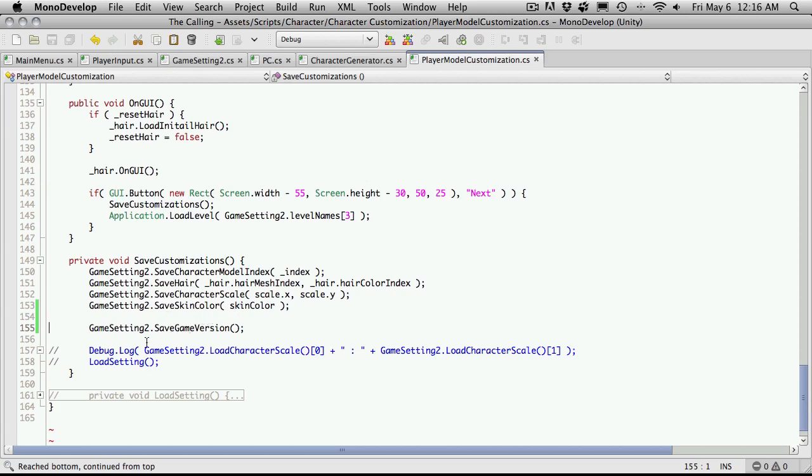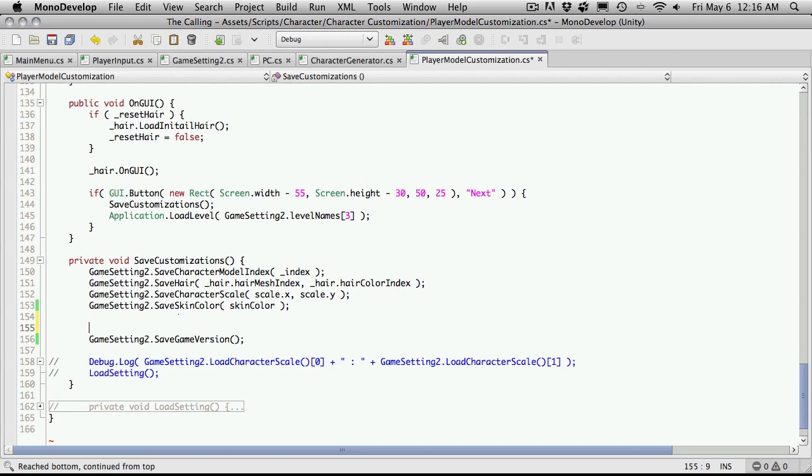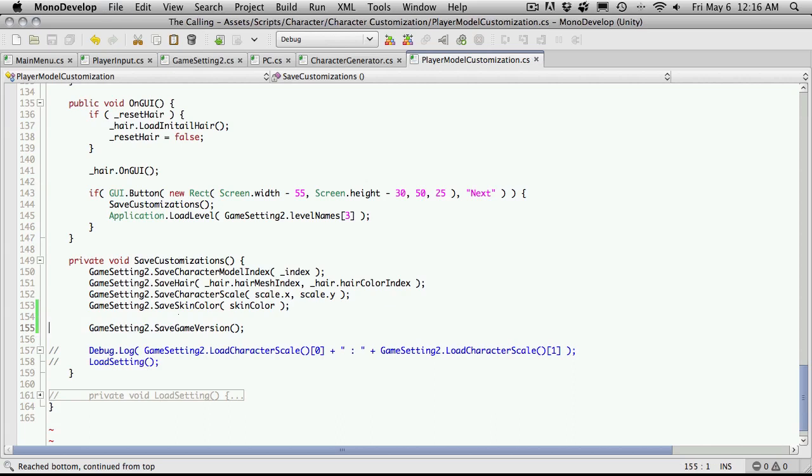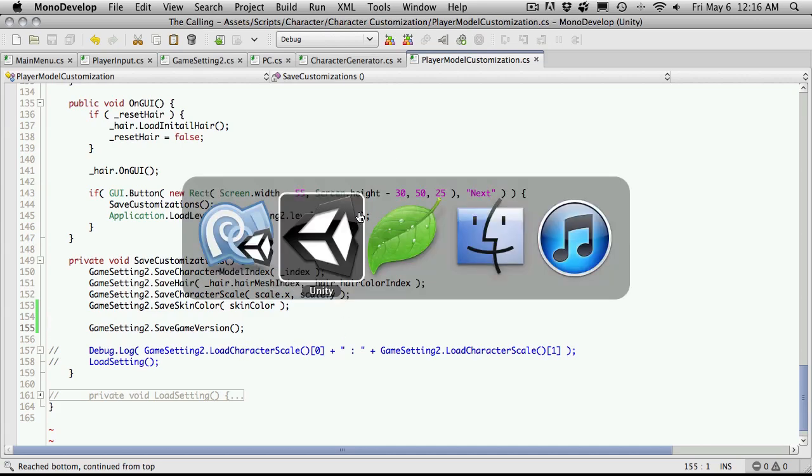Now, of course, I'm not doing any check here to see if the game version really needs to be resaved. So if the player already has the current version, we can do that quick check. The check is actually quicker than the save. So, well, tell you what, it's pretty late now at night, so I'm just going to leave it like this. If you want, you can throw an if block in here to do a comparison. I'm just going to save it for now.